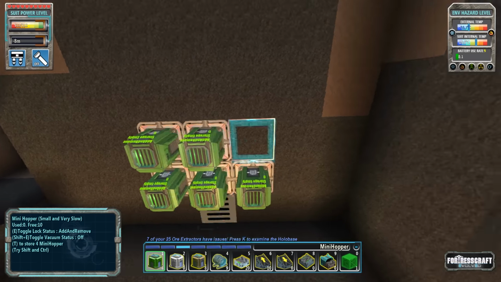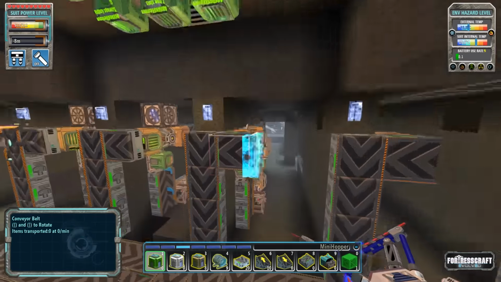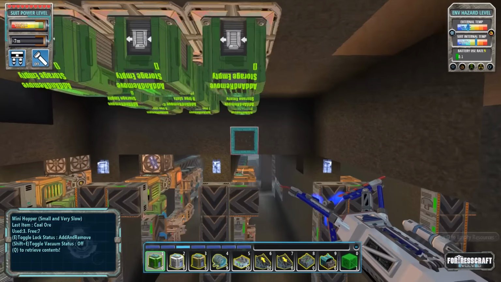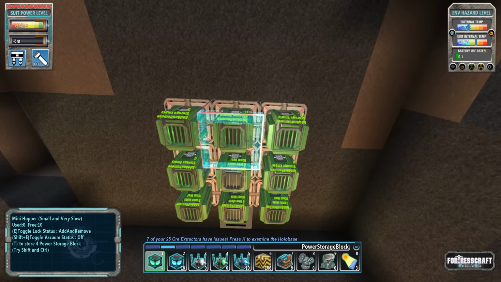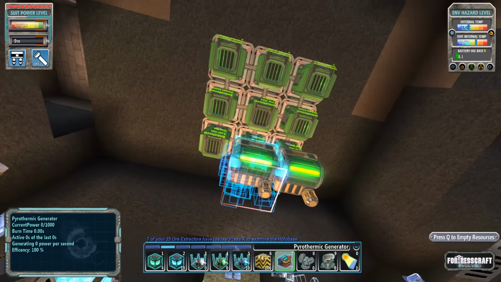power nodes. We're going to do a full 9 because there's seven research pod assemblers down here. All of them can use quite a bit of power. So I figure a full node would probably be a good idea. Now, in my world, a full node is 9 blocks. So I think we'll do the pyrothermic generators. We're going to put a layer of those, of course.